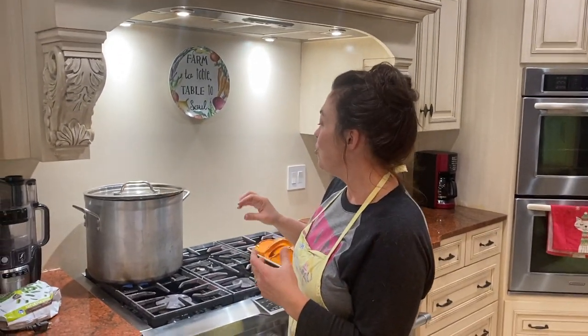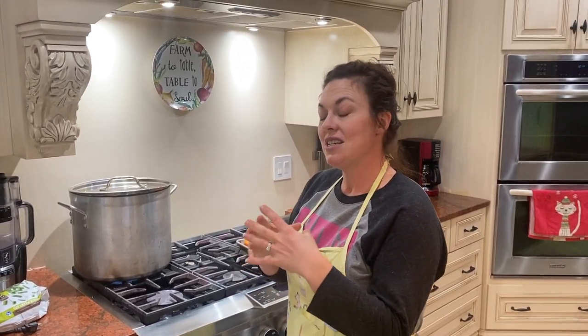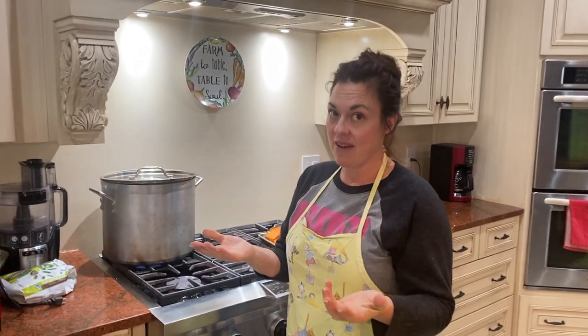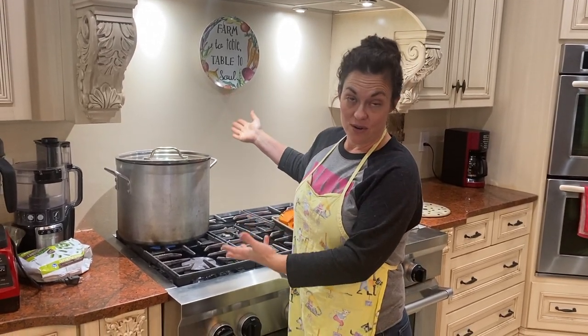And we are going to bring this to a full boil, and you're gonna cook it until it literally looks like the turkey is falling apart in the pot. And that is usually a 6 to 8 hour process. It is not fast. If you have a pressure cooker, that changes it a bit. I'm using a pot and a cooktop.